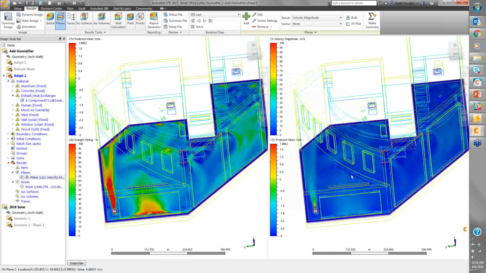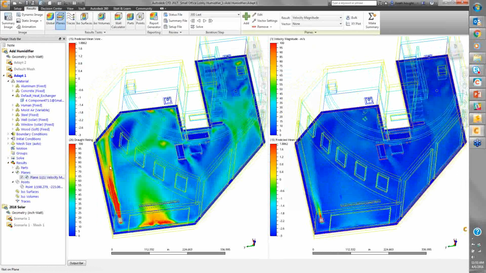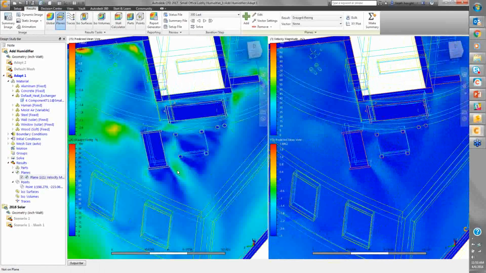Yeah, that's a pretty good number there. So we can see there's higher velocity here. Obviously, your drop rating will be higher because, according to that equation, it depends on the temperature difference between 34 and whatever the local temperature is, and the local velocity. And here we have a little bit higher velocity, and I can see on this plane that 42% of the people, according to the scientific study, or 45 in that spot, would say, I feel a draft. That's not a very good percentage. Probably want to change the airflow patterns in the room in order to not have that happen, right?